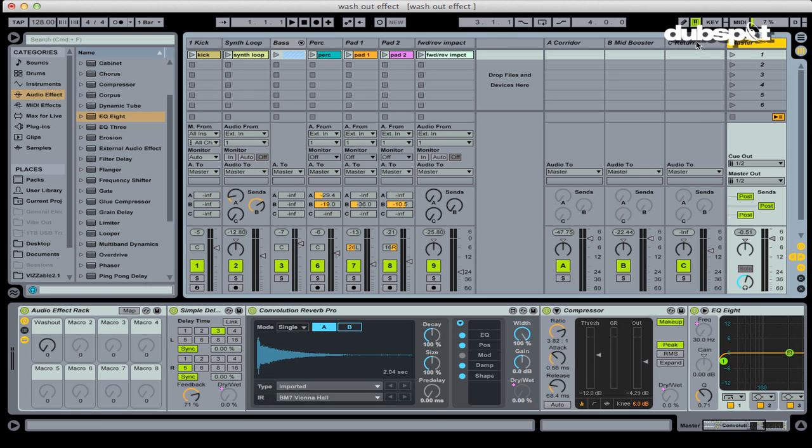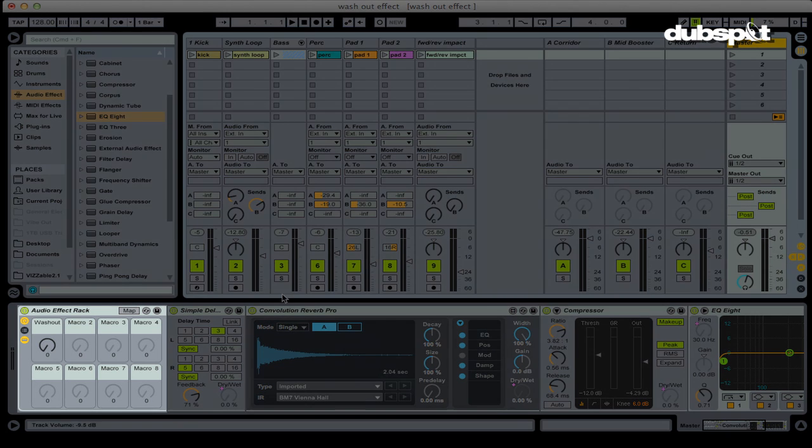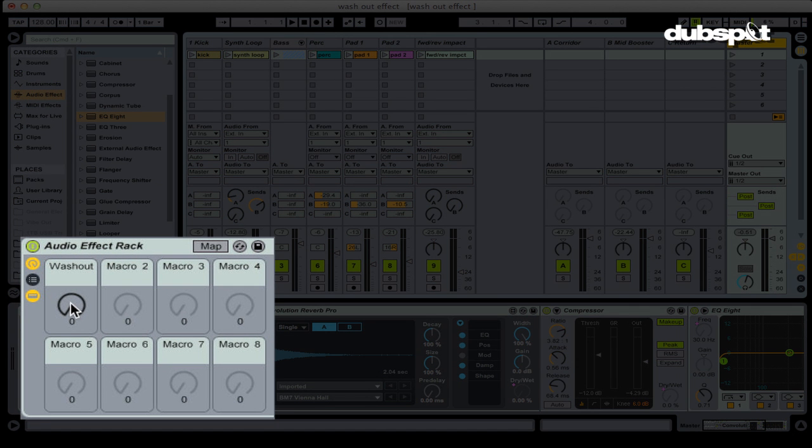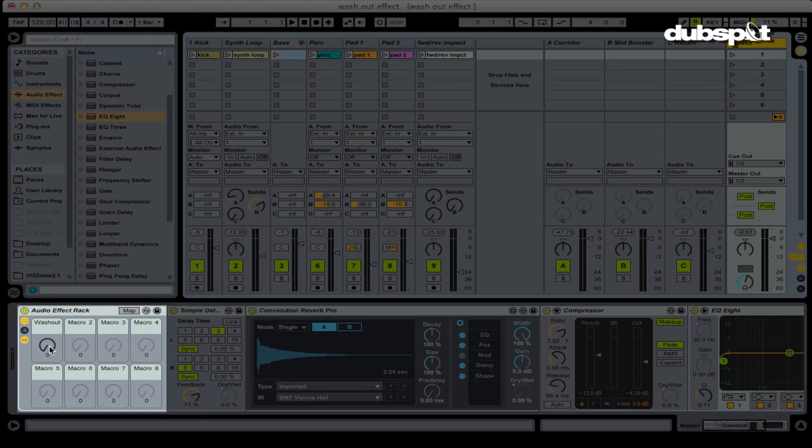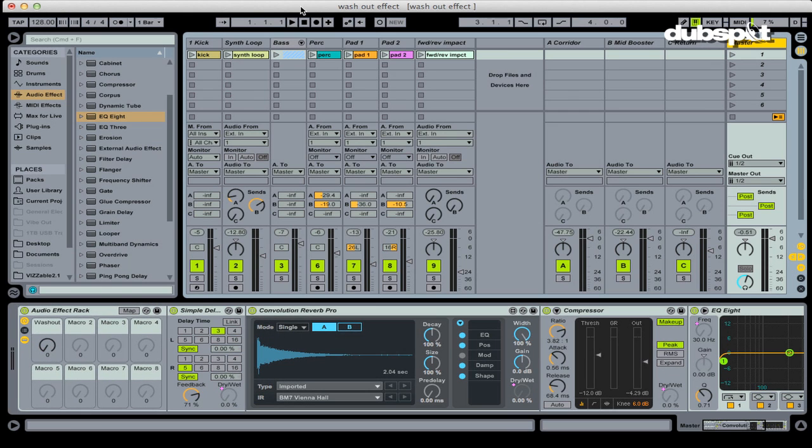And I've got everything kind of going. I'm just going to start with a real simple kick, synth loop, and maybe some bass to kind of give it a little bit of a build up. And then when I turn, I have a macro. This macro here is assigned to a knob on my controller. So when I turn my knob, my wet dry happens and I get all of the effect happening as well. So let's go into that. We'll hit start.